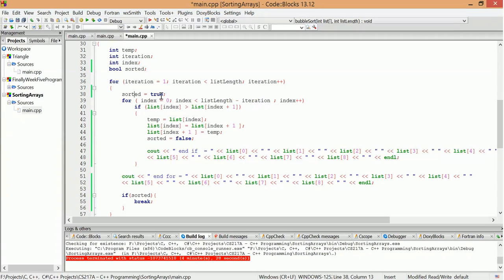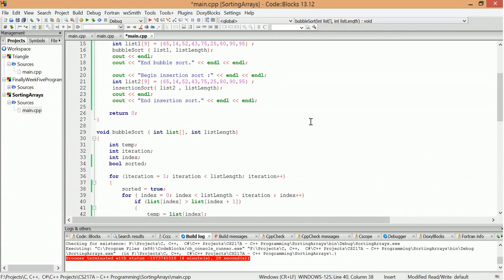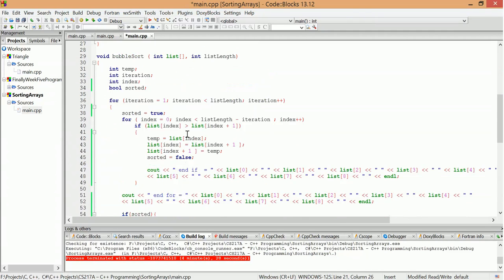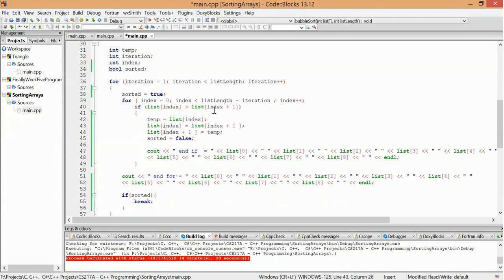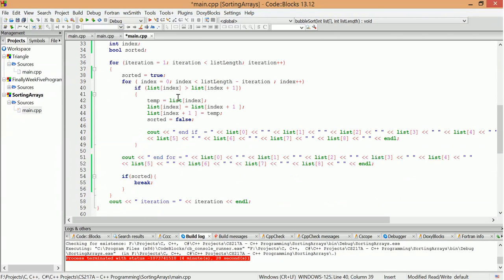It will obviously set this to true, and then the for loop for every index. So this is the one on the left, this is the one on the right. And so we'll start here at 65 and 14. If it starts at 0, this would be index 0, this would be index 1.